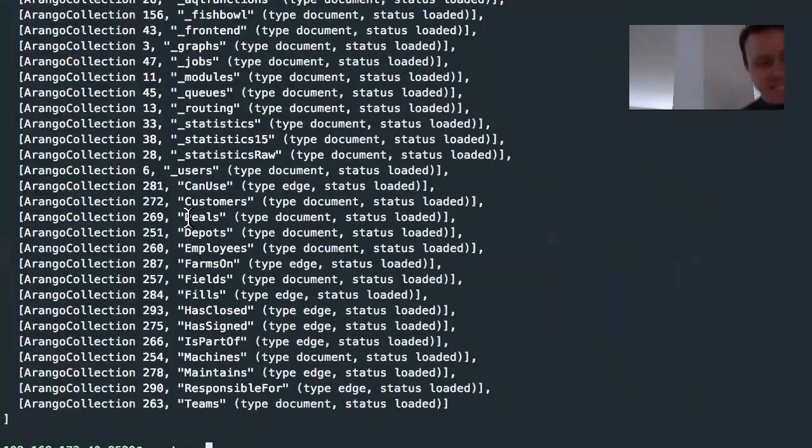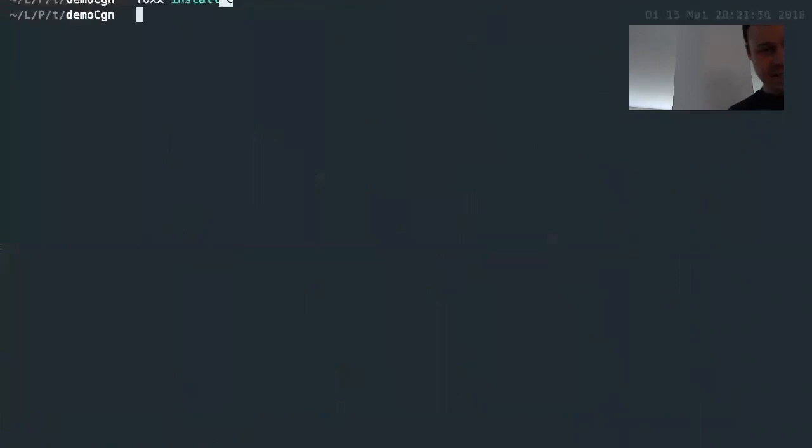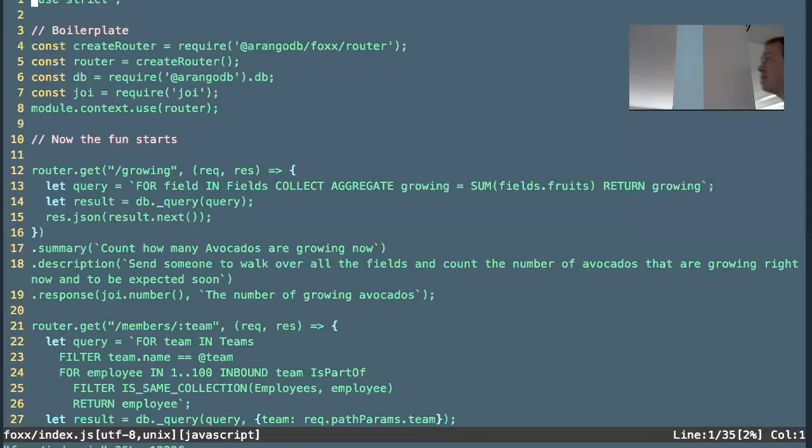Demo time. Good, so my database is still running. And here I have an index.js, which is the simplest version to deploy a Foxx service. Just a JavaScript file. I can make it more complicated by including a manifest file telling that other resources should be included as well. But for the demo purposes, I'm fine with a single JavaScript file. I have 5 lines of boilerplate code, including modules and starting the router. And then I can just start with writing the Foxx application. And in this case, I'm just adding 2 new GET routes, one using an input parameter. Both of them just executing one of the queries that we had before, running them on the database and returning the result.